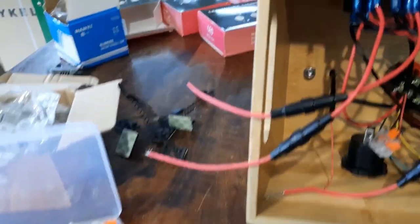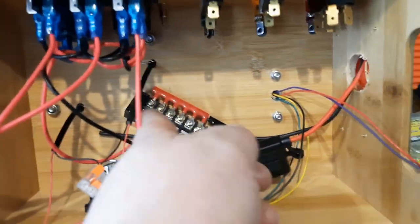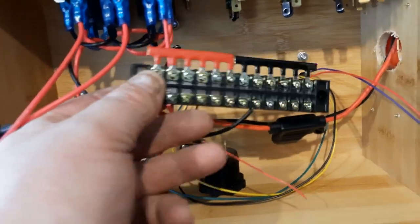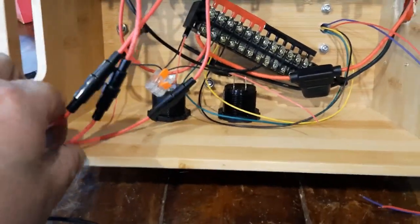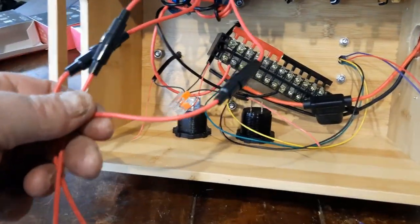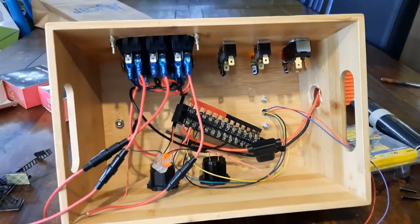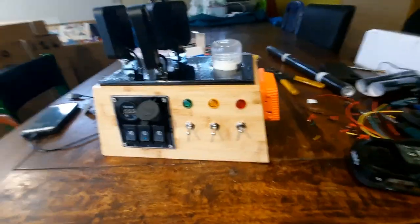All right, I'm inside. This is how far we've got so far. So I've got a common red and a common black rail, easy to join to, and I'll screw that to the top. So they're the wires for the work lights. So I'm in the process of doing that right now. All righty, we have got it done. I've actually finished wiring it up.